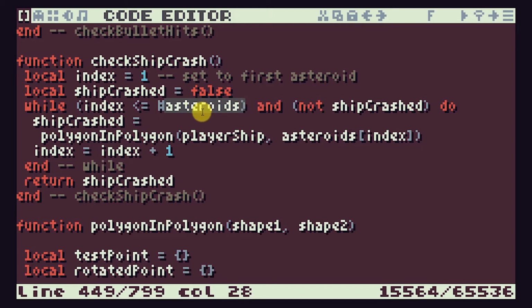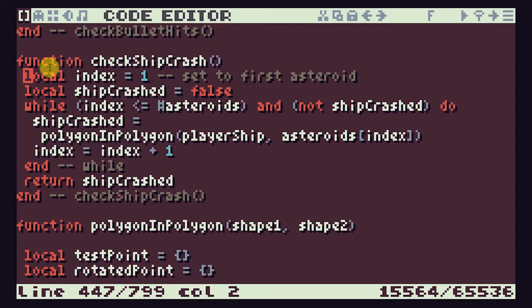So let's go through how this works. Our while loop has a set of conditions. And if these conditions are true, then we continue to work our way around the loop. If this condition is not true, then that's the exit of our loop. So the first condition we have here is where it's going to go through each of the asteroids in the asteroids array. So we're having to create our own manual counter to count up and access each of the elements. So that's what I've done here.